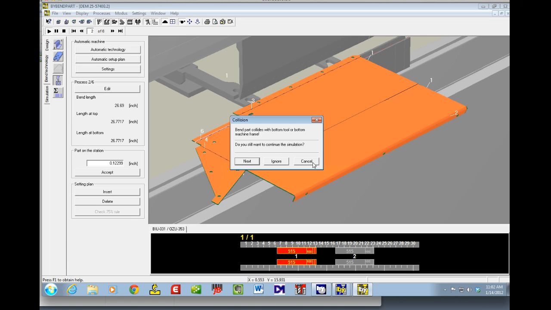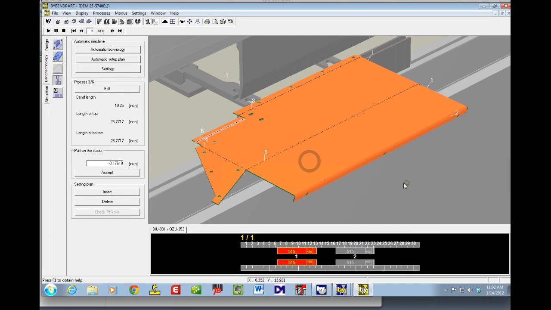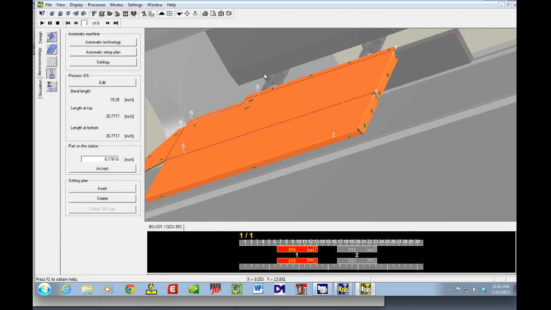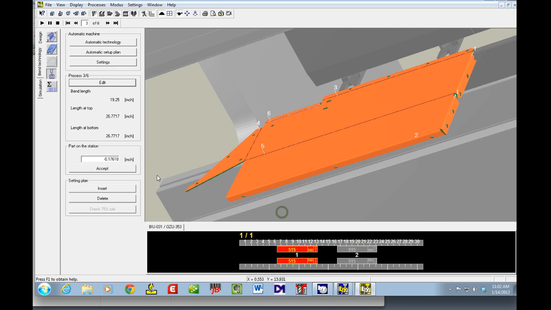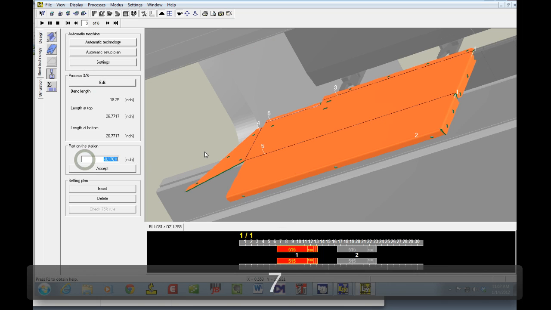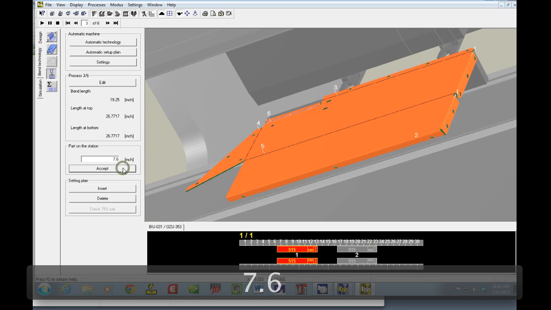Now again, it says it's a collision. We went through this last time. So simple enough. We just need to go through and edit this. I'm sorry, mistake there. We just need to move the part. And if I remember right, I think it was 7.6 inches. We'll accept this.